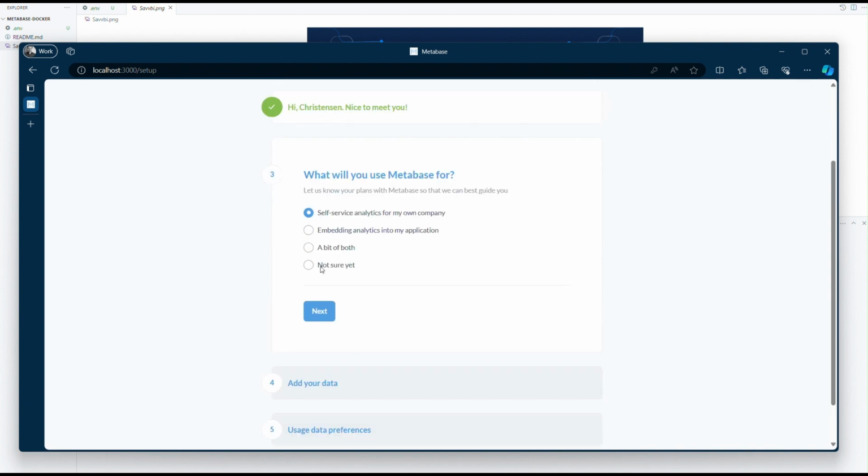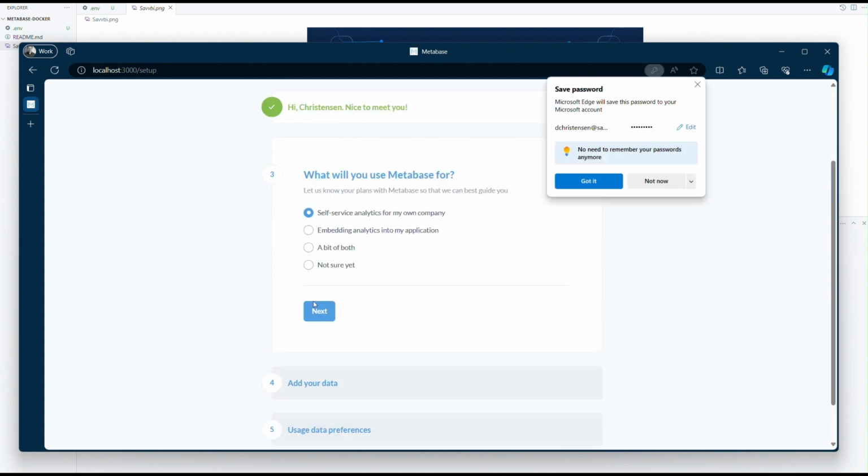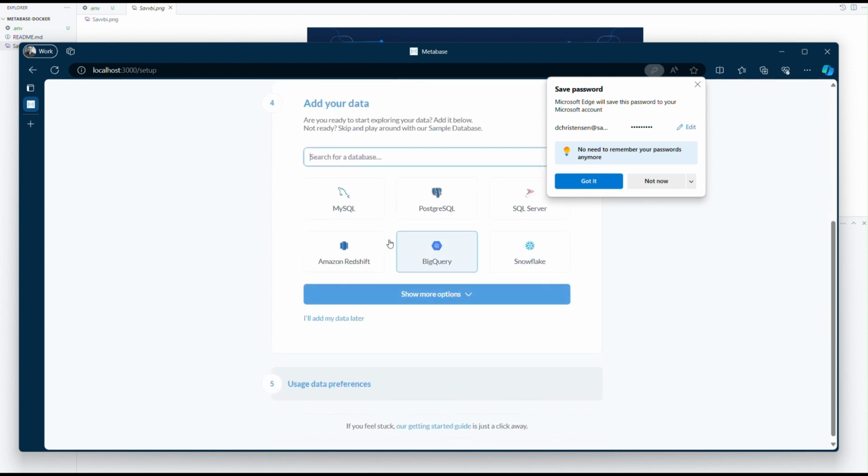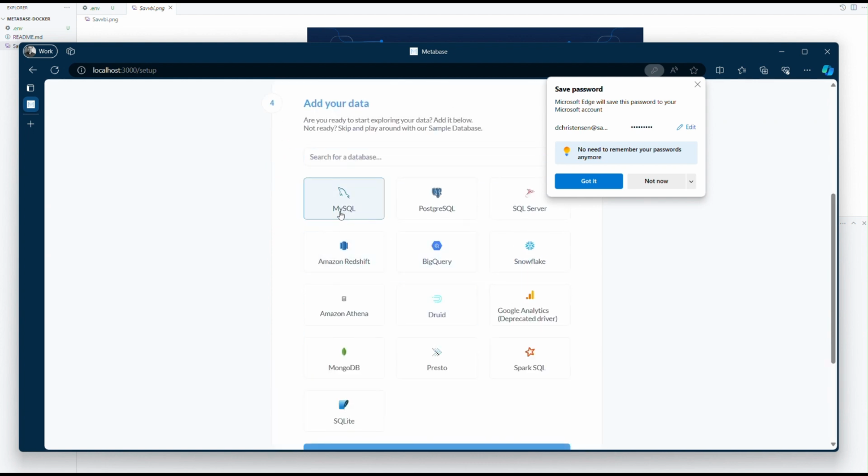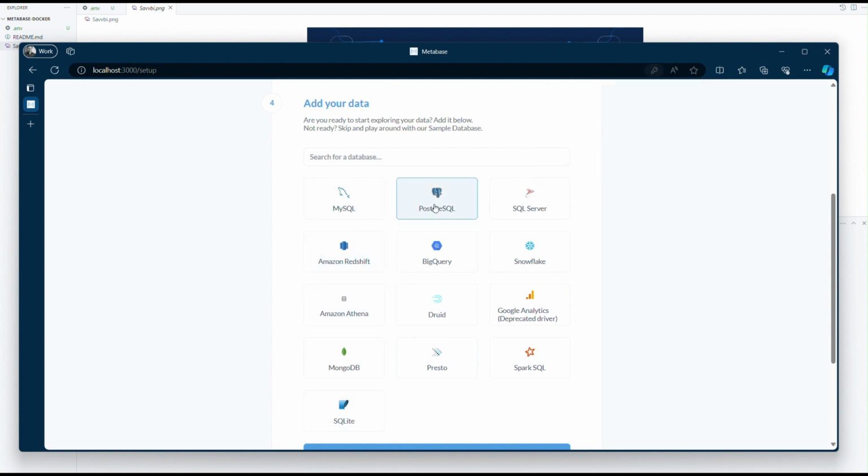Okay, and then they have a little tiny survey. You can add your data. You can add to a variety of sources for the setup. Frequently, although people may have a lot of different data sources, I suggest putting everything into a central reporting warehouse, such as any of these.